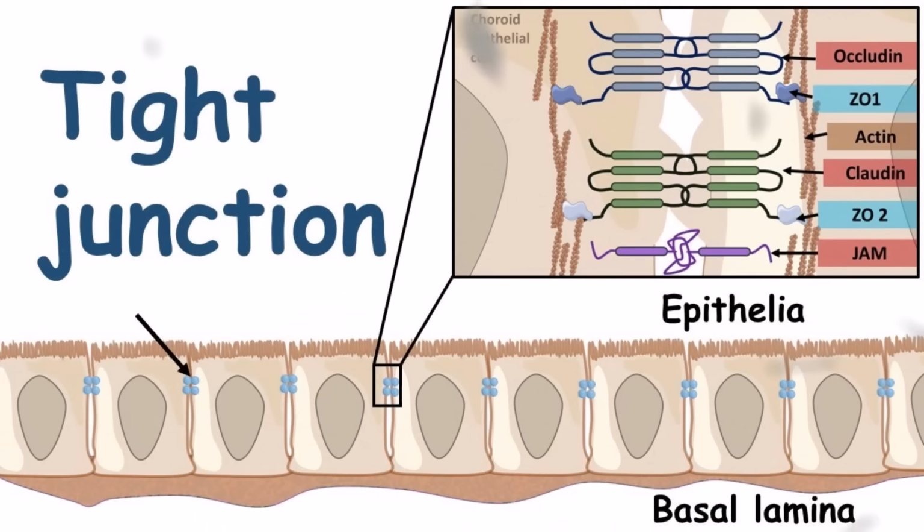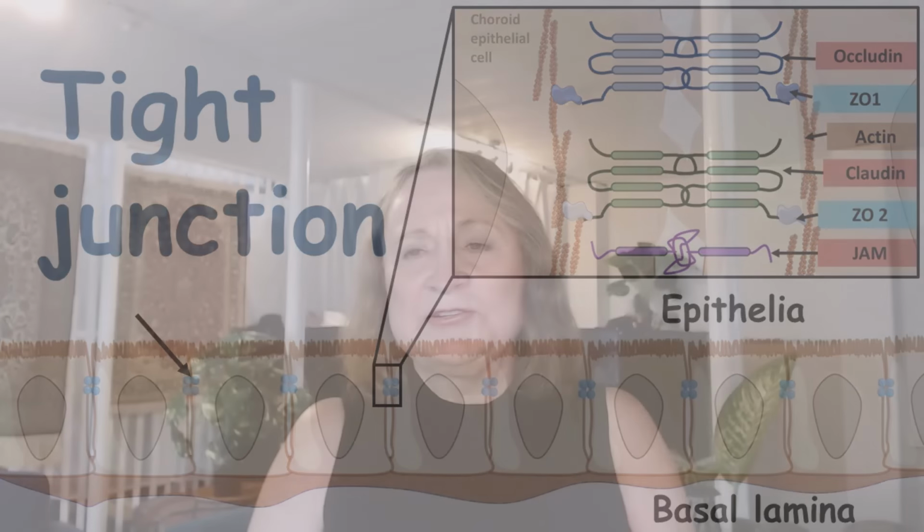It's only one cell thick, but it is waterproof, and it's held together with what we call tight junctions. So it's a bit like a picket fence, and in between the bars of the picket fence are these tight junctions that are waterproof. Now, these tight junctions can be broken down by a chemical called zonulin, which is part of a group called occludins. And gluten can do this, and possibly some other foods if you're allergic or intolerant to them.